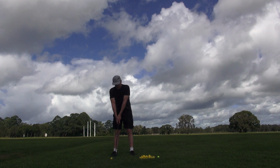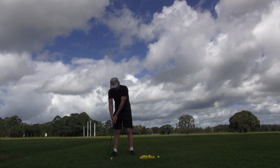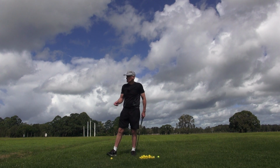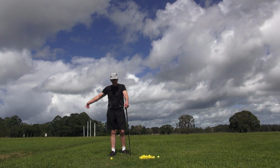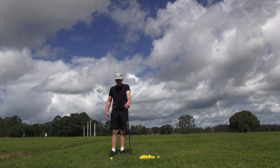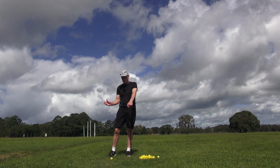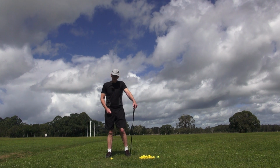That's what it's got to feel like, that the club is stationary but the hands are moving, and the hands will move to an extent here that they then set the club head in motion, but the hands are way in front of the club head in the backswing, and that's an auto load. And then you will get this reverse direction snap load. Now it does two things.